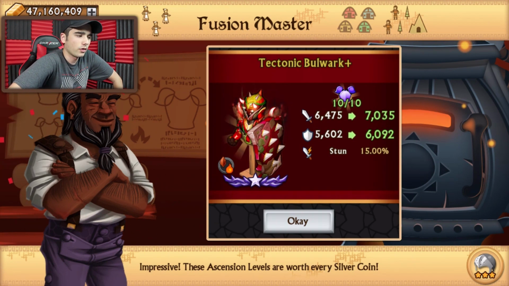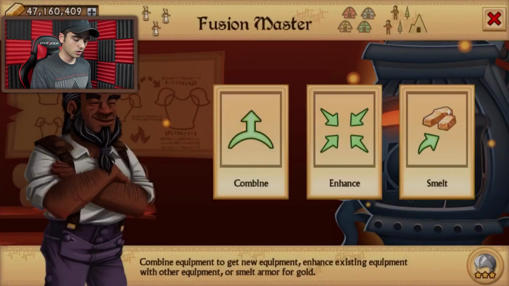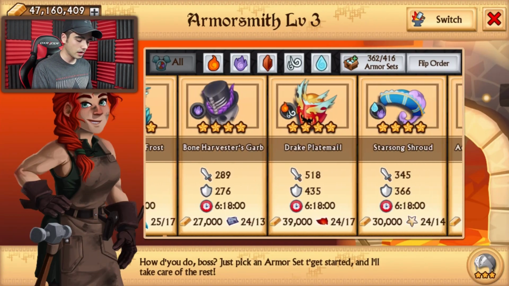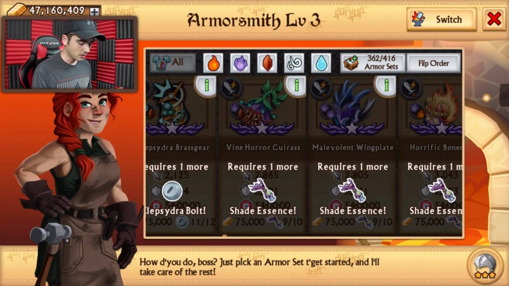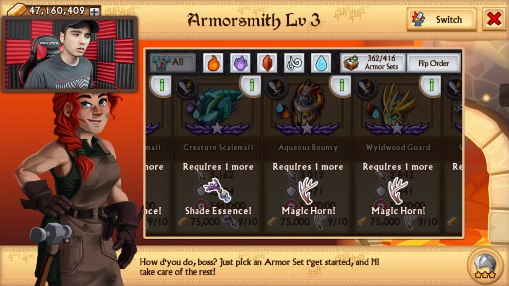I think it's worth it to do the silver coin since it's exclusive, basically the latest season. If it was an older season, like the ones that we are soon going to be able to get, for example, these ones over here. I just don't remember the name of the crafting materials right now. But these ones over here, the Shade Essence and the Magic Horns, if they're not plus versions, the regular version, I don't think it's worth it to do the silver coins. That's only my opinion. Let me know.